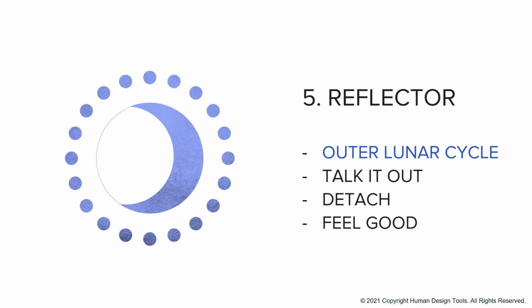This is a totally embodied strategy. Even though it seems like the strategy is mostly about time, it's really about how you're feeling. And if you feel good the whole time and you feel good at the end of the cycle, that tells you the answer, and that coming to a decision is about feeling good. So that's the embodied piece. The inner piece is you have this outer lunar cycle, you're talking it out with other people, you're trying not to include their feelings and thoughts that you can easily take in, you're detaching from that, and then you're tuning into what feels good for you.